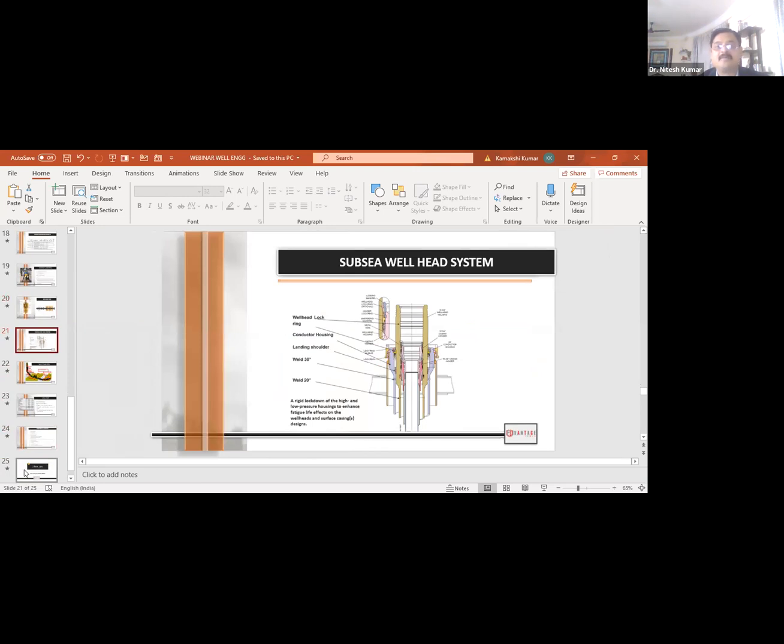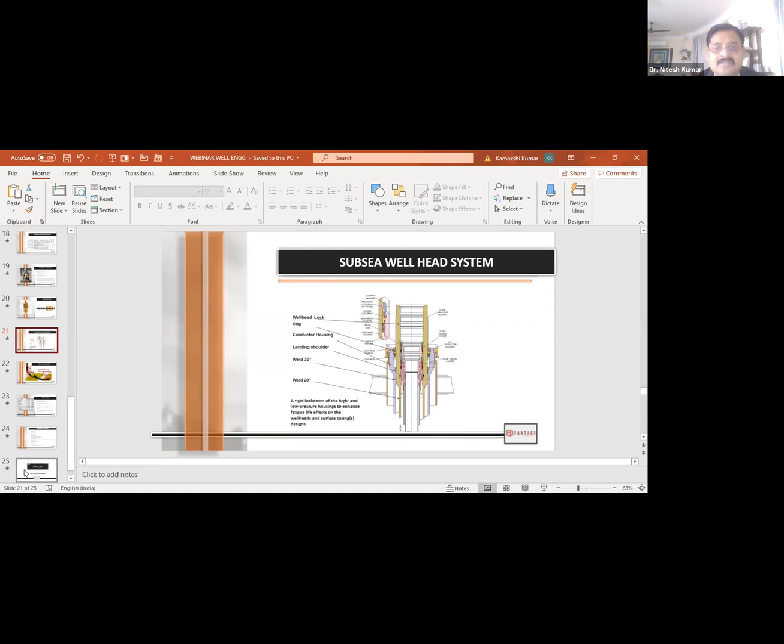Likewise, the subsea wellhead system. Here we are going to discuss the deep water wellhead system. But yeah, these are a little different from your wellhead systems on land, primarily because you have a different locking mechanism in subsea systems versus what it is on land. So on land, you have one nipple over another, and you build up from one casing wellhead to another.